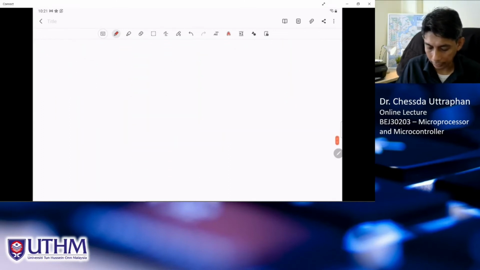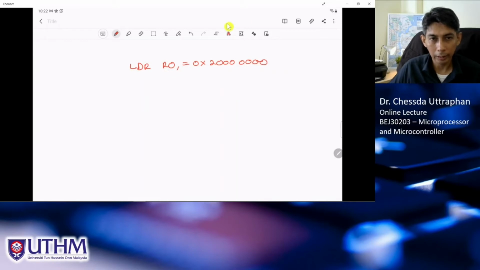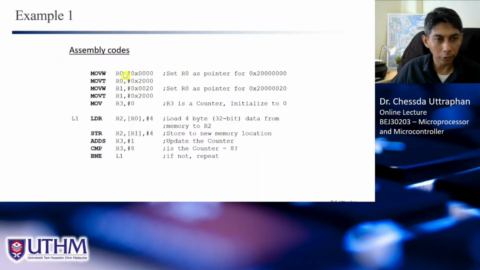We have just learned just now. We can use LDR R0, okay, to get this value in R0 in one single instruction. Right? But if we use this, we need to use 2 instructions.